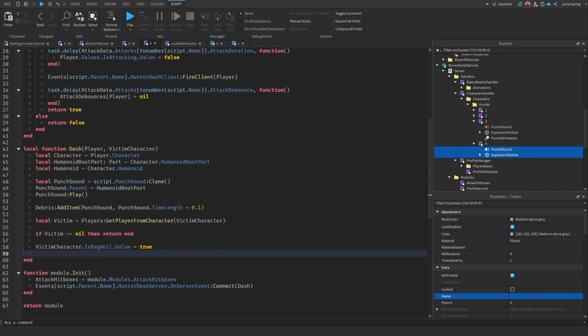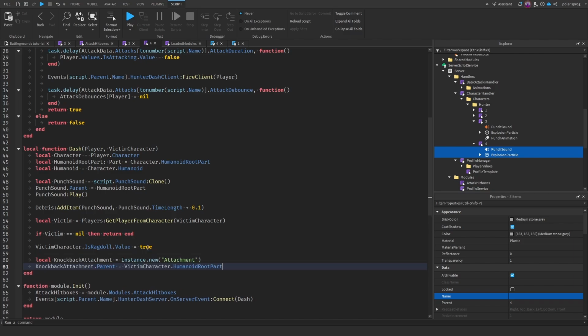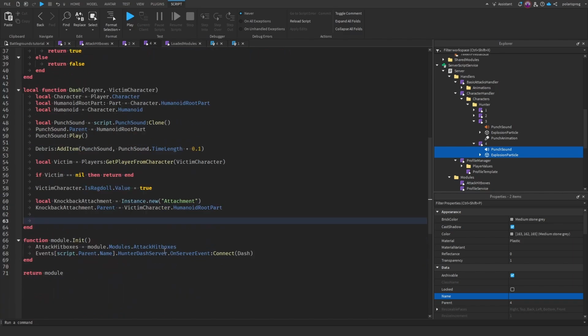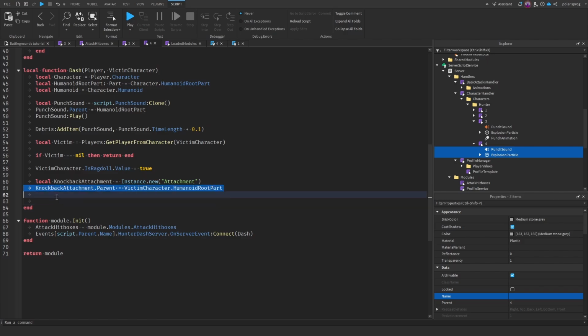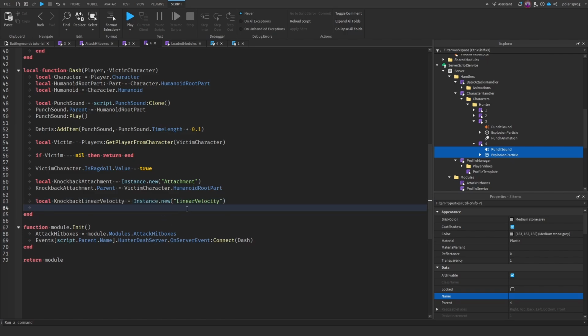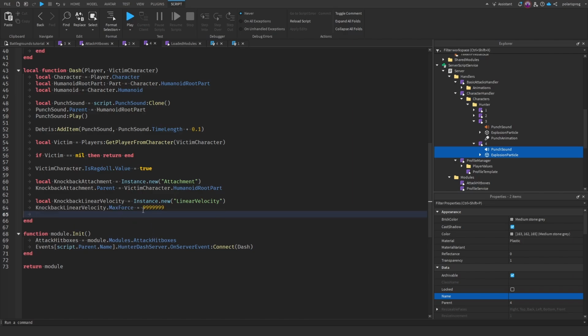So now we're going to do the knockback. So local knockbackAttachment equals Instance.new("Attachment"). KnockbackAttachment.Parent equals victimCharacter.HumanoidRootPart. Now we're going to create a linear velocity. So local knockbackLinearVelocity equals Instance.new("LinearVelocity"). We're going to set the knockbackLinearVelocity.MaxForce to 99999.